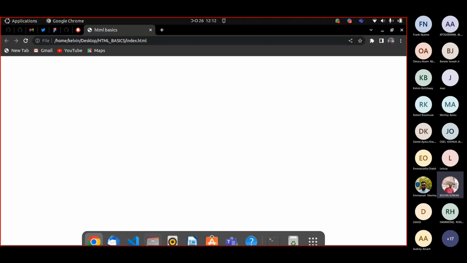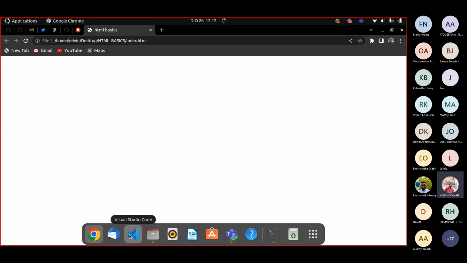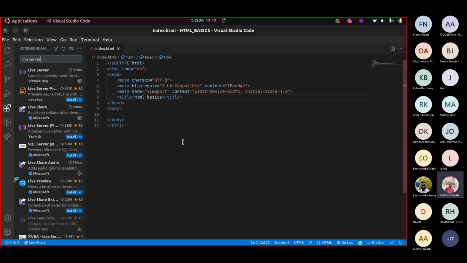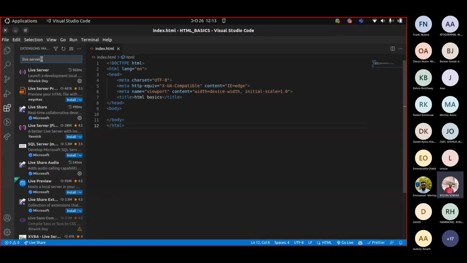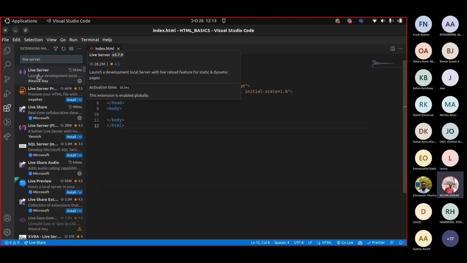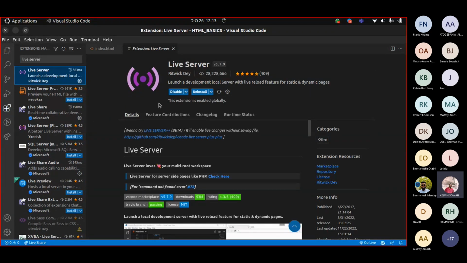So I'm going to use an extension in VS Code called Live Server. These are some of the benefits of using VS Code. On the left tabs here, when you hit this icon, which is the extensions, you can come in here and in the search bar, just type Live Server, and you're going to see this here. The first one you see is actually what we need. Click on it. I've installed it already, but if you haven't, just click install, and it's going to install for you.